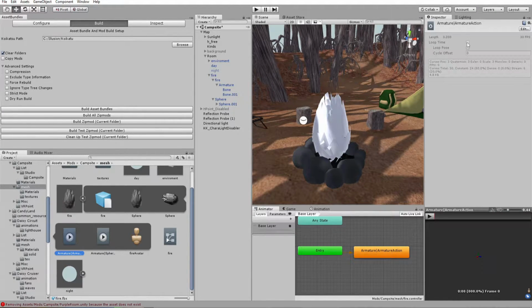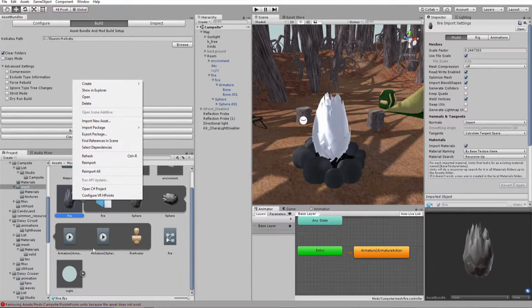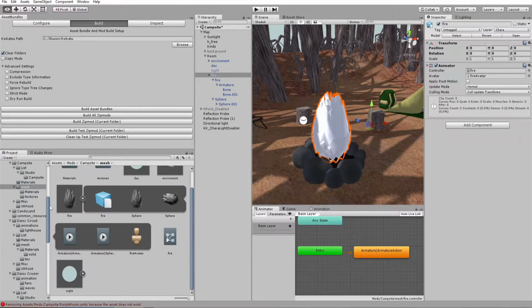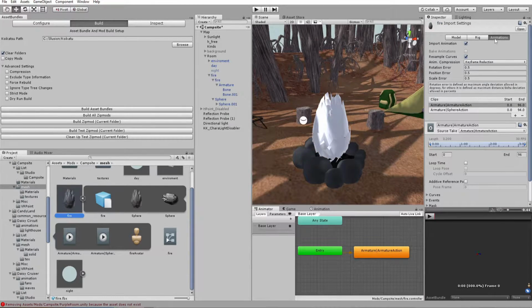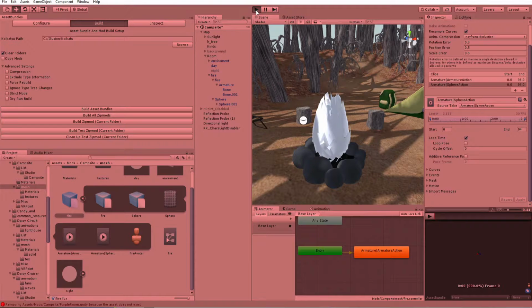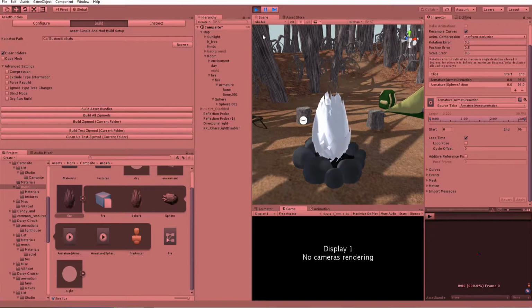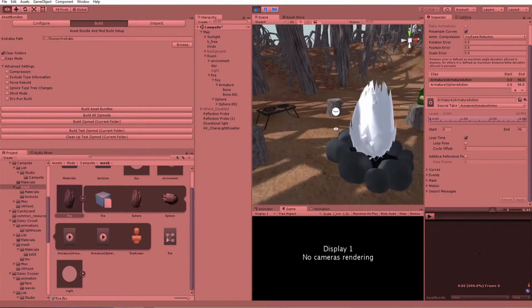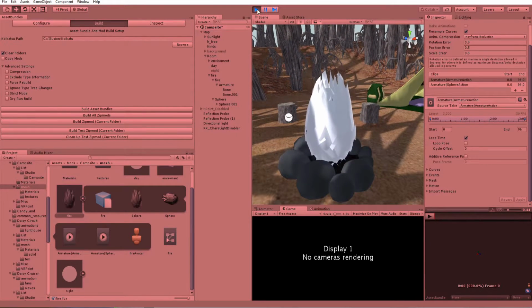Now let's make sure these loop. These do not loop. Oh, I can't. Here, can I extract these animations? Okay, forgive me. What I found out was that if you go to the Animations tab, then you can start choosing things. Okay, so loop time is what we want on these animations because they're supposed to loop forever. So I'm just going to click Apply. And if we click play, it should animate something. Yeah, look at that. It's playing the animation that I had in Blender.